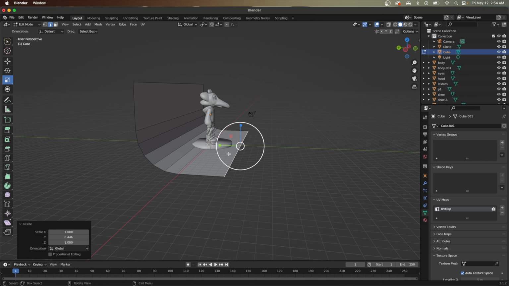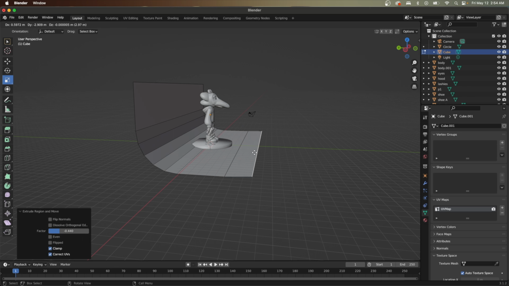I think I can just hit E, or maybe G and then E. I don't know. I still get confused. E. There we go. That's extrude. And then we just want to extrude along the Y axis. So I'll hit Y. And there we go.